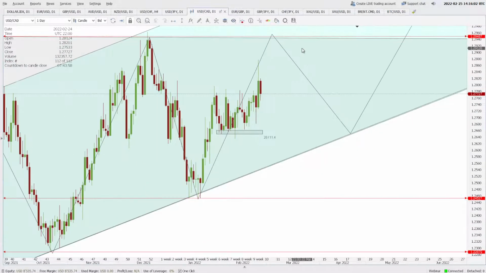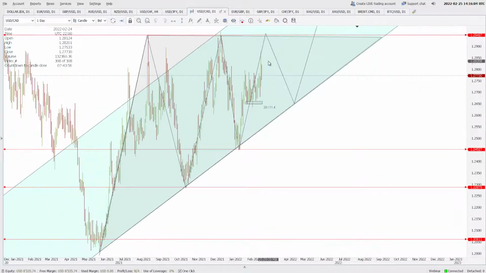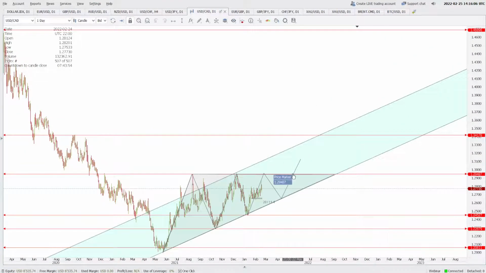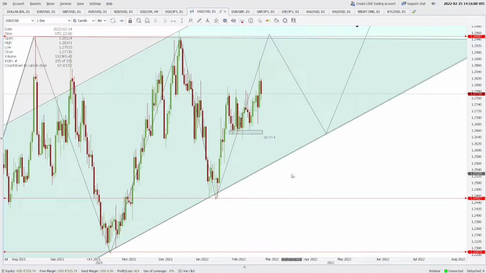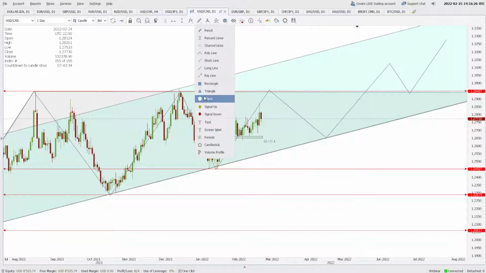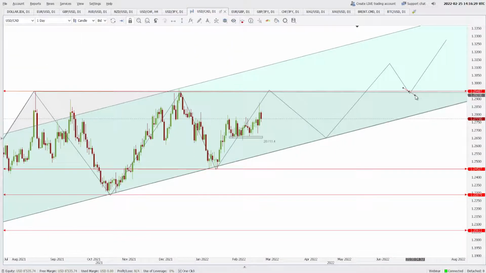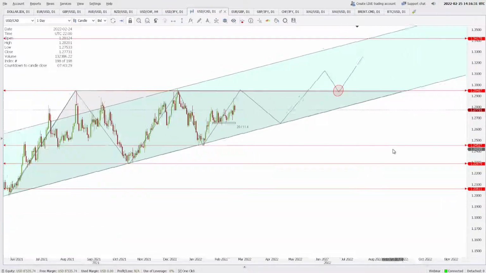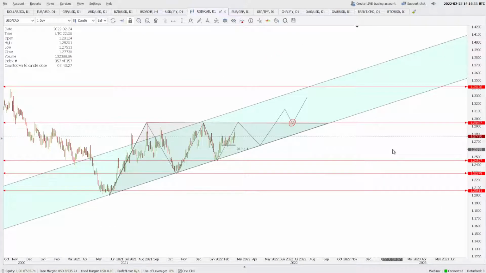That is where I think we should be looking for either a selling opportunity, or if you really want to open a buy here, then you should wait for the price to go above 1.2948, give us a convincing close above that, and then come to retest this area as a fresh support, and then maybe you can open your buy position. It should look something like this, and you should be able to open your positions in this range. That is what I want and that is what I think is going to happen.